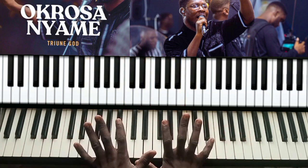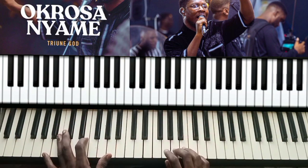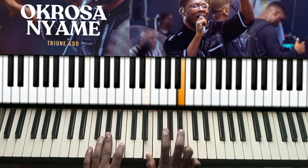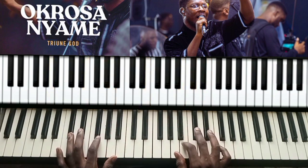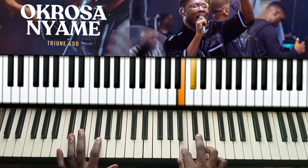I'll be doing the same melody at the lower octave. This time I won't start from here, but I'll be doing it at the lower octave. So these are the melodies you're going to sound. Okay. For the one, I'll be doing this melody. 1, 2, 3. Then I tap on the 5. Then 4, 3, 2. Okay, so.